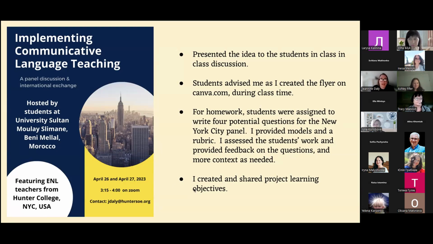And right away, we started by making a flyer. And I'm glad we did because the flyer made it all real. And it said it was that starting signal. We're going to do this. I made this flyer on canva.com during class time with the students. So I was making it and they gave me some input. Oh, put a picture here, put this information here, and so forth. So we created this flyer together.